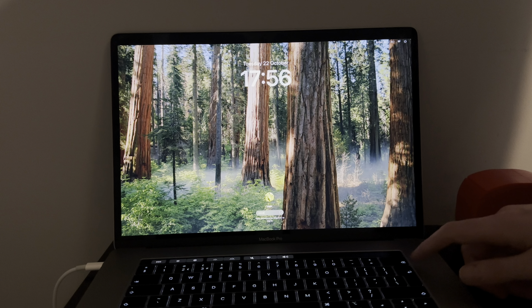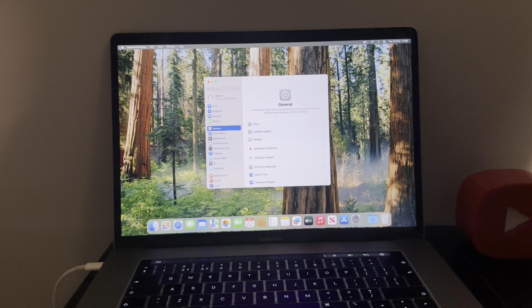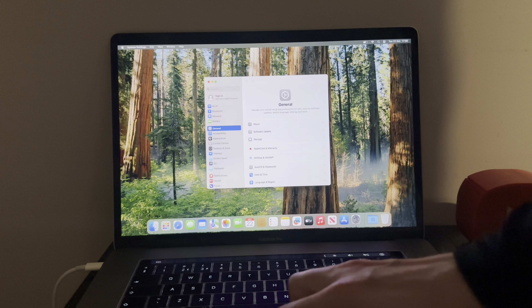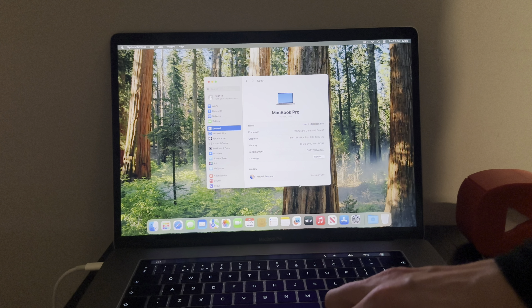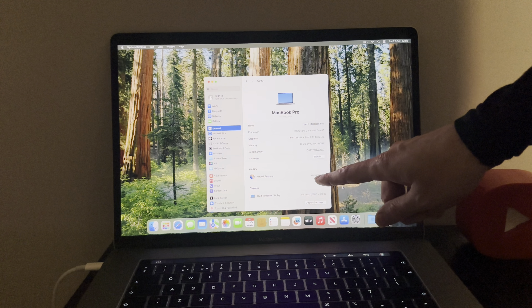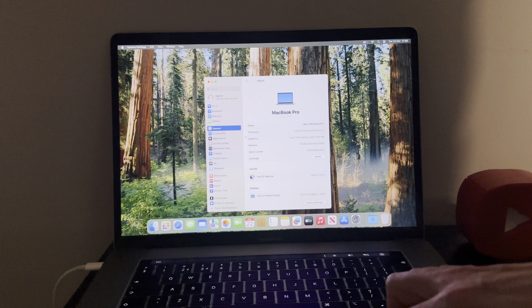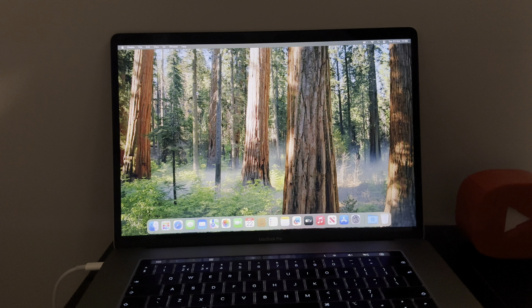Very important: software updates off. Because it's an iCloud bypass, and that goes the same for iOS devices as well — always turn the software updates off. Better to be safe than sorry. If I just go into About, as you can clearly see there: MacBook Pro, macOS Sequoia version 15.0.1. There it is — fully activated, fully untethered. You can do literally everything and anything. All activated, all good.